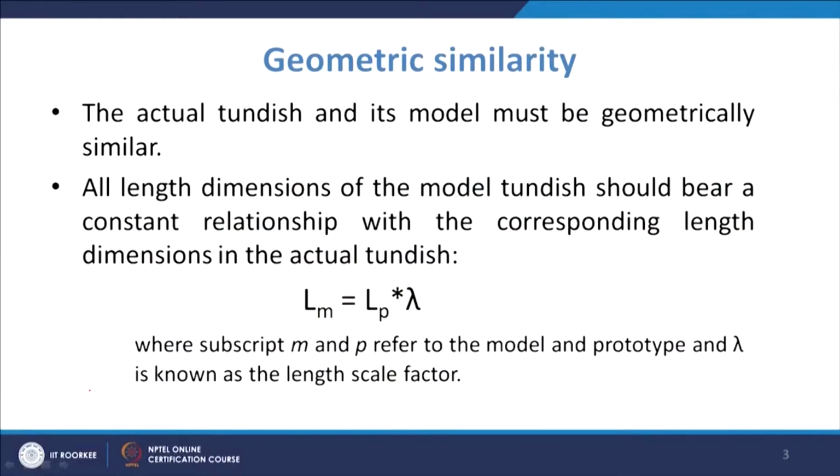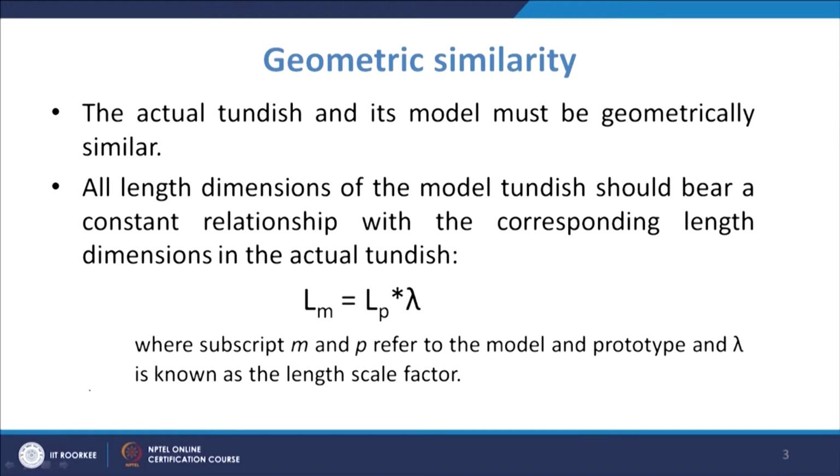This has to be maintained in all the geometric dimensions. Your width also should be adjusted accordingly, to have a ratio of 1:3, and similarly for the height also. So, all the length dimensions of the model tundish should bear a constant relationship with the corresponding length dimensions in the actual tundish.